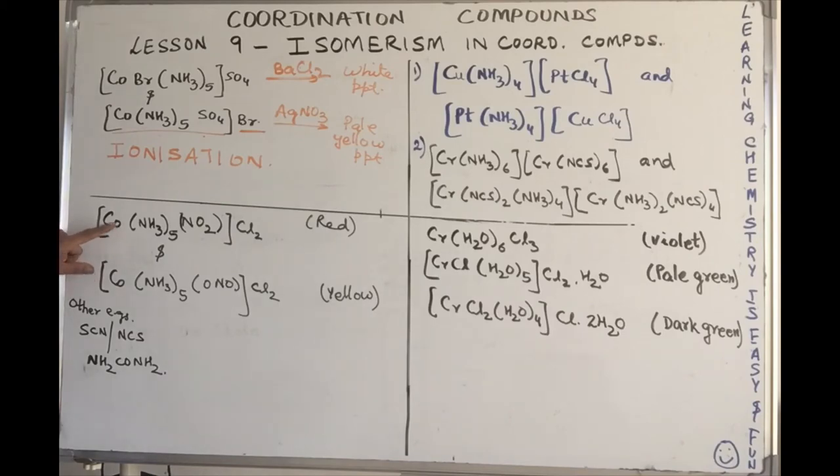Come to the second example: [Co(NH3)5NO2] and [Co(NH3)5ONO]. What's the difference? It's the same NO2. Counter ion is also the same. It's the atom through which the donation of the electrons is taking place, the ligand atom, the donor atom. Over here when I'm saying NO2 nitro, nitrogen is the donor atom. ONO, if you remember we introduced the concept of μ while talking about nomenclature. Here O-nitrito is the group, so O is the donor atom.